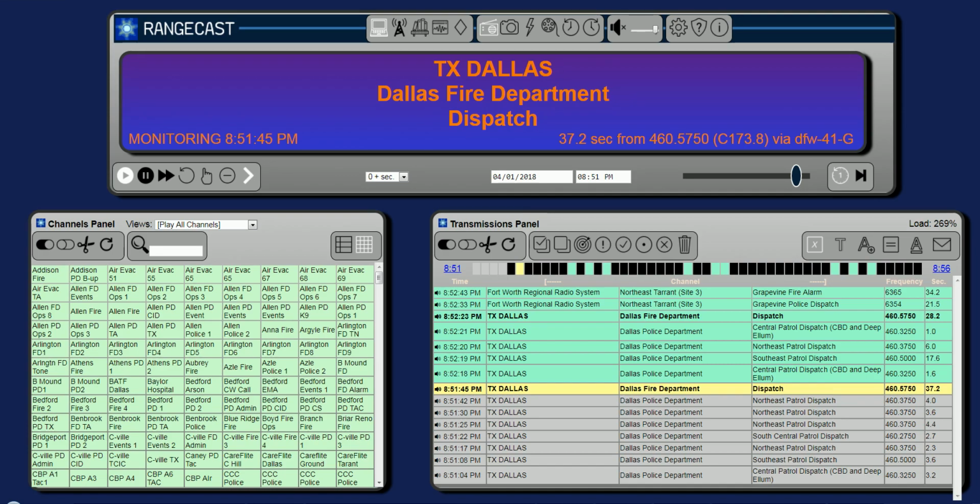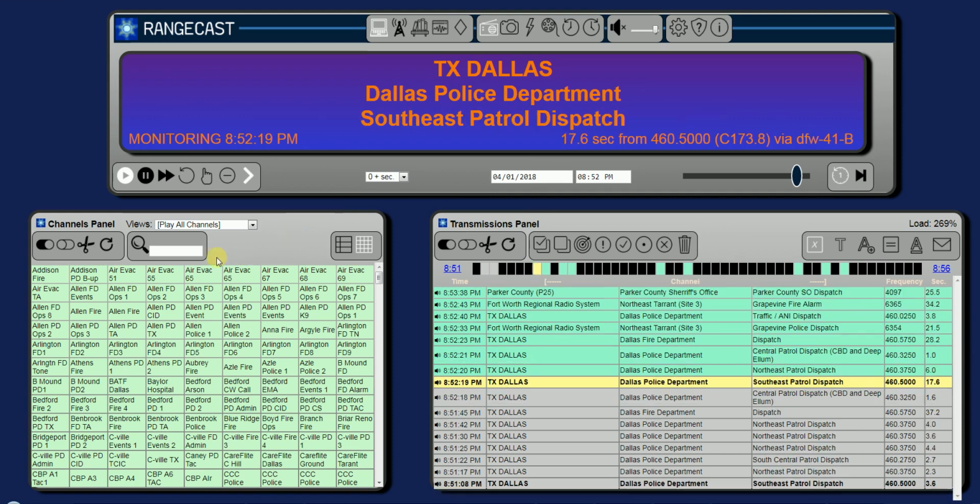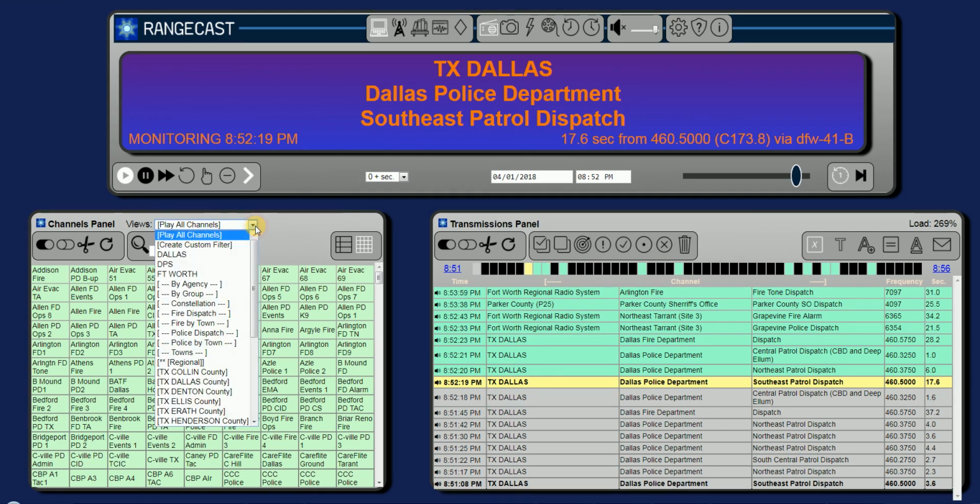This is an introduction to how to name individual channels in the Rangecast player. In the Rangecast player, in the most basic view called Play All Channels, each channel is represented on its own button, and ideally this will be represented with the name of the channel in an understandable but brief way. These names of individual channels are also carried over and used in other views in addition.